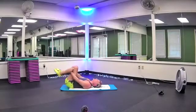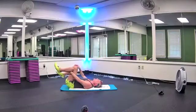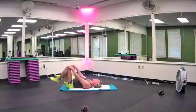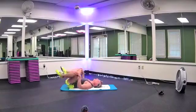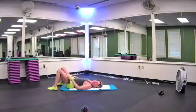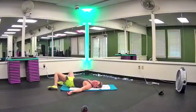Let's hug those knees and relax your head and neck. Just rock it a little bit here. Let's bring each hand to one knee. We're going to stir our legs like egg beaters. Reversing directions. Then planting our feet a little wider than our hips. Letting our knees sway from side to side to release the back.